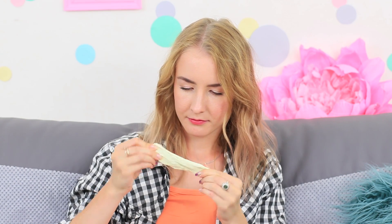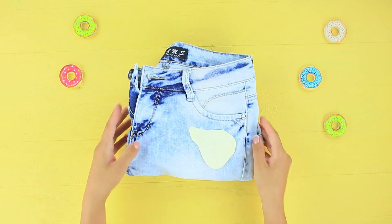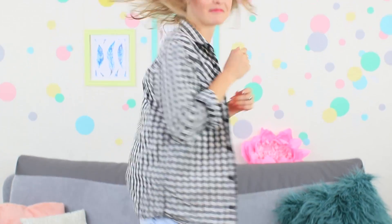Slime is great for anti-stress, but if it sticks to your jeans it's only good for super stress! Put the item of clothing with slime into a freezer for a few hours — you can easily take it off the fabric when it hardens. Now the jeans look brand new with no trace of slime! Just be careful next time — a whole slimy sofa won't fit into the fridge!